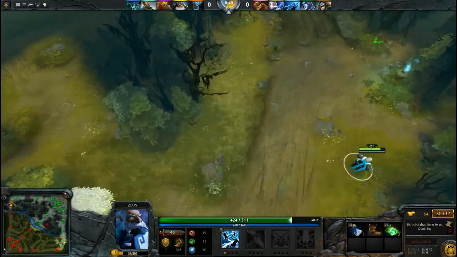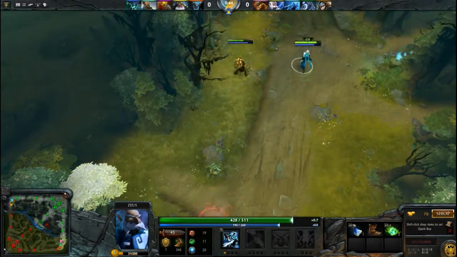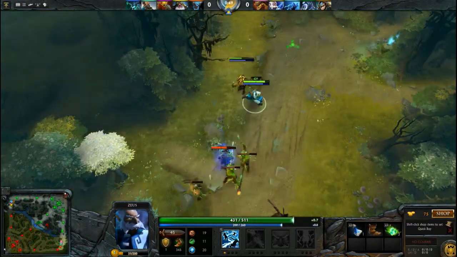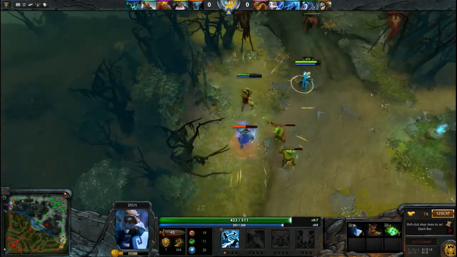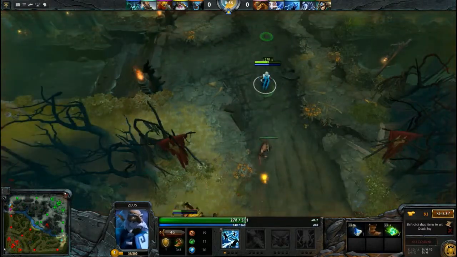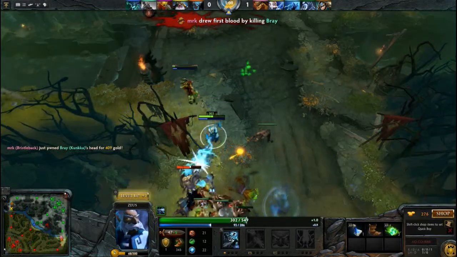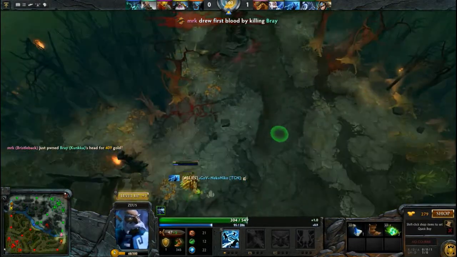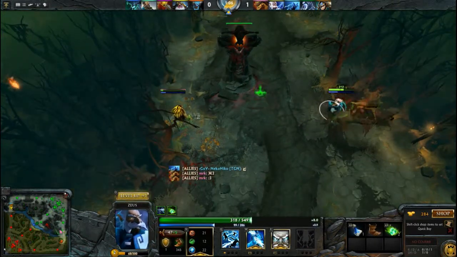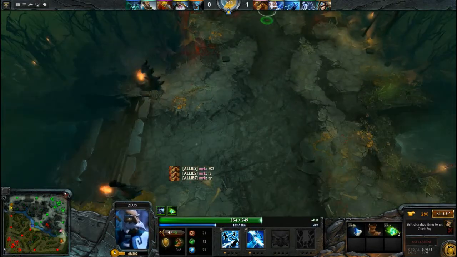Oh shit. Not getting me! What the fuck is this guy doing? Oh! He did a lot of damage. First blood. Pretty stupid though, first thing in the morning. So we got first blood, that's cool. I don't know what the fuck he was doing there. Secondly, I'll get Lightning Bolt in case I really need to use it.